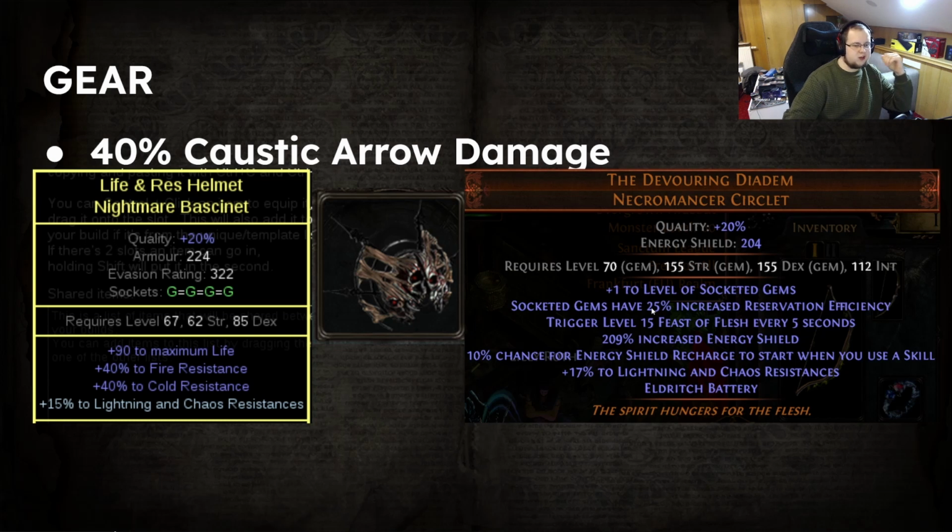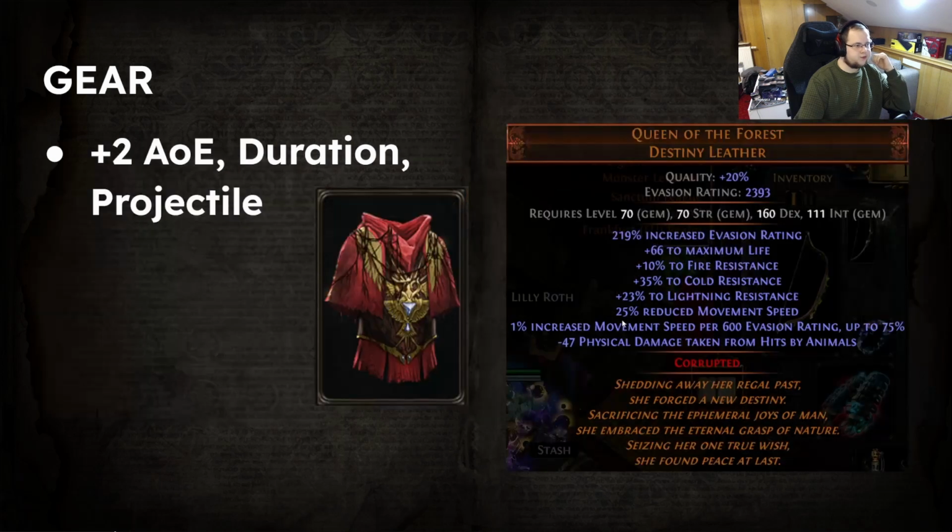And then there is Feast of Flesh, and that is another source of life gain. It gives us a flat amount of life, mana, and energy shield, so it sustains our ES to cast our spells, and it gives us life to stay alive in the maps. It's just a really good helmet.